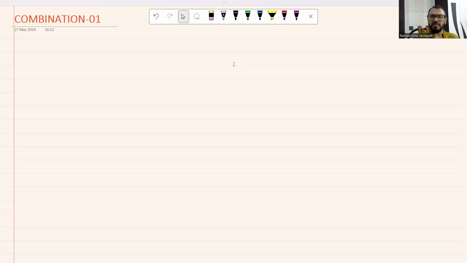Suppose you want to select 2 shirts out of 4 shirts, right? You can write the combinations. Combination means combining the things. So like red and white, red and green, red and yellow. These are the 3 cases. Means you choose one color first and assign another color. Next, take the second color and choose the remaining next 2 colors. Leave the first one like that. I will explain here.